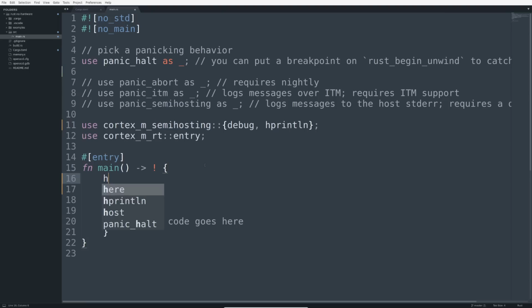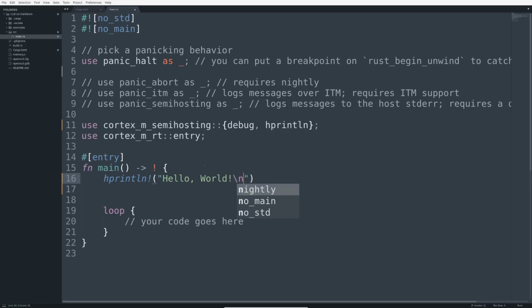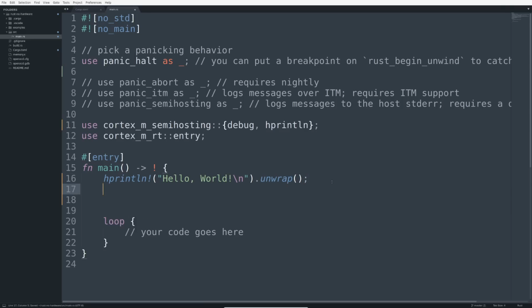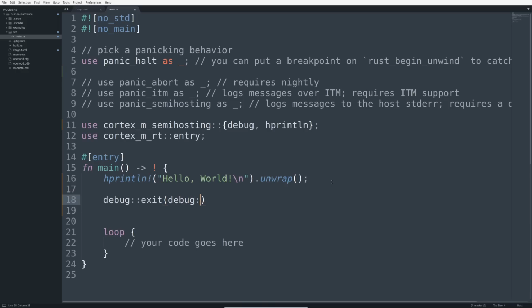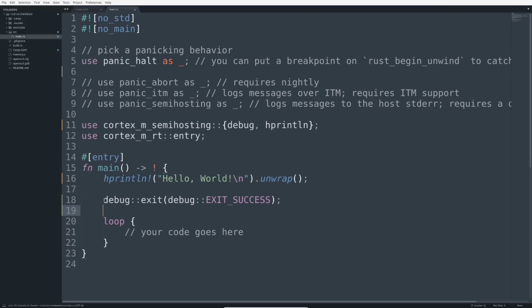So here we're going to use that host print line function, and it's actually a macro, so we'll end it with an exclamation point, and then treat it like a function, kind of like printf, and we'll say hello world, exclamation point, new line. And then don't forget, as a standard Rust-ism, I have to unwrap your result to make sure that it didn't return no value. And then after that, we're going to do our semi-hosting debug. We're going to call the exit function, and we're going to return the exit success value. And again, all this does is, in the event that we are doing a semi-hosted environment in QEMU, this will end the program here as opposed to going into an infinite loop, right? So that's kind of useful if you're doing something that you are running in an emulated environment.